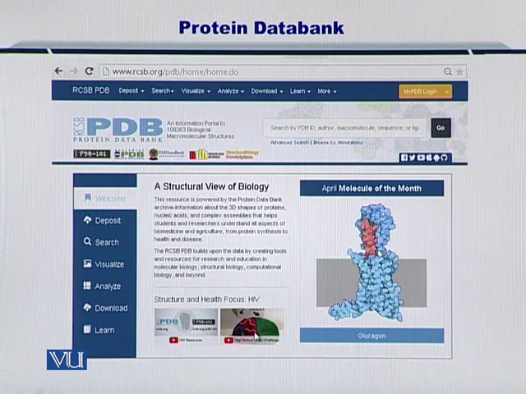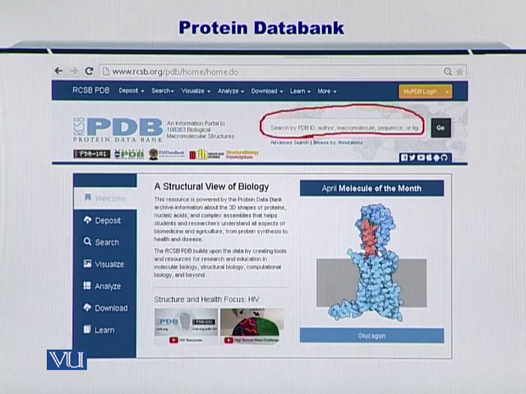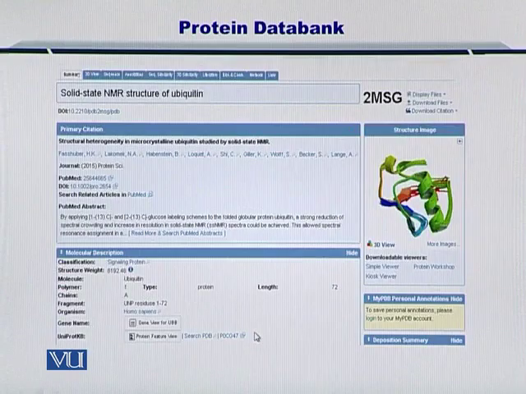To go online and review the PDB, you can simply go to rcsb.org/pdb and you will come up with this portal. It is one of the best resources on protein structure for you, and you can simply start by inputting the name of your protein or the ID here and searching for it. Once you search for the protein of your choice, you will see the results of your search like that.